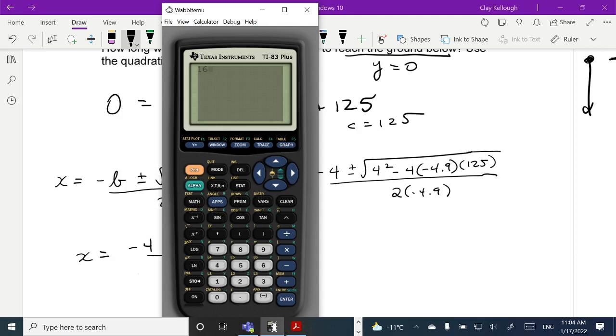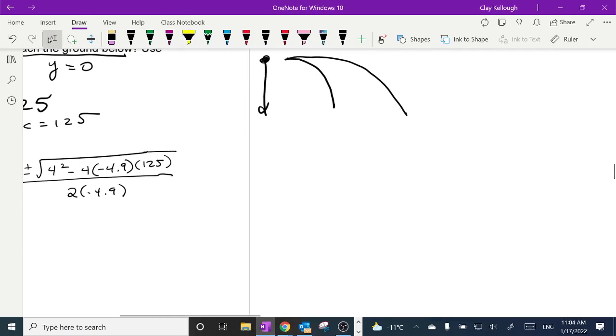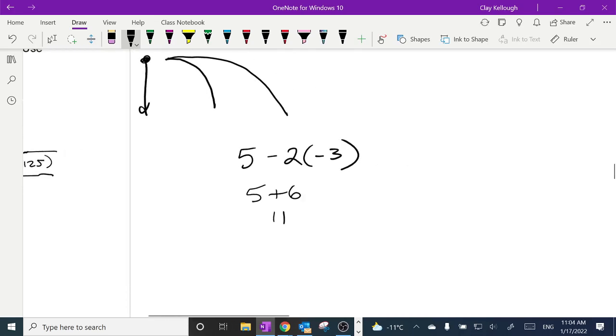Now there's somebody who said to me, but that's not a negative, that's a minus. Well, it's actually both. Let me give you an easier example. Suppose I had 5 minus 2 times negative 3. BEDMAS says you have to do multiply first, right? So I think of that as negative 2 times negative 3, which is positive 6. And if you're sitting there going, but to me, this symbol isn't a negative, it's a minus. I'm minusing positive 2 times negative 3. Fine. You're minusing, and what's positive 2 times negative 3?